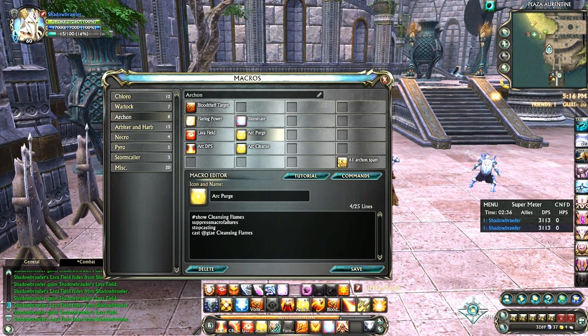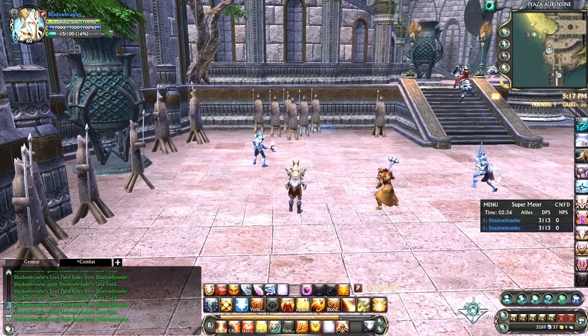It's an AoE purge, and it has a cast time, so it does not go on a cooldown. So with that being said, you can purge over and over, or you can cleanse over and over. It's just going to take 1.5 seconds to 2 seconds in between with global cooldowns and whatnot. So it's kind of useful.